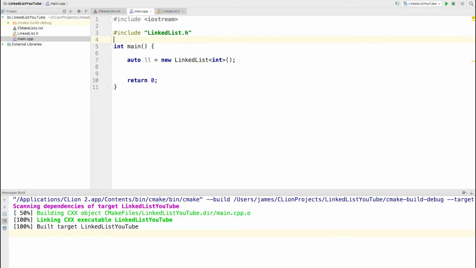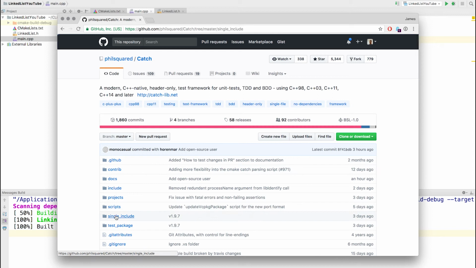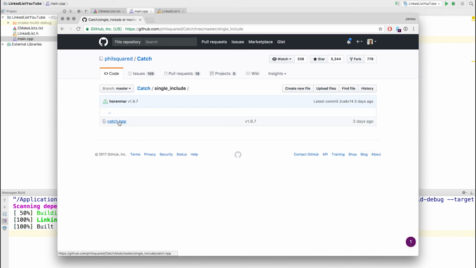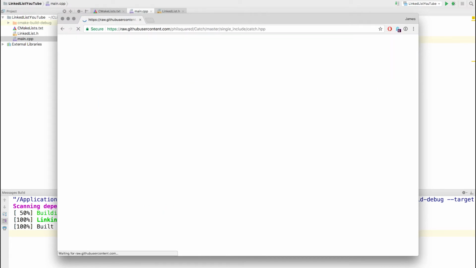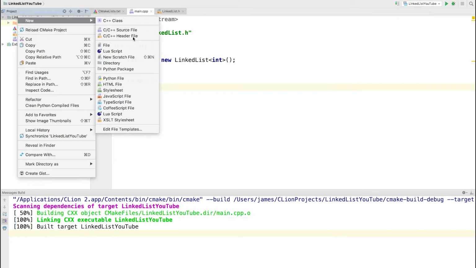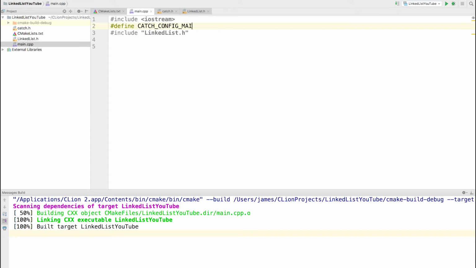I'm going to do some unit tests while I'm writing this linked list as well. While some developers like to debug all the output to the console, it's quite nice having repeatable tests which the compiler can say whether things work or not. I'm going to use Catch, which is a nice simple one-header library. I'll just download this and import it into my C++ project. I'm being quite lazy in how I'm importing this. There are some tools to manage dependencies, but as we only have one, it doesn't really matter in this instance.